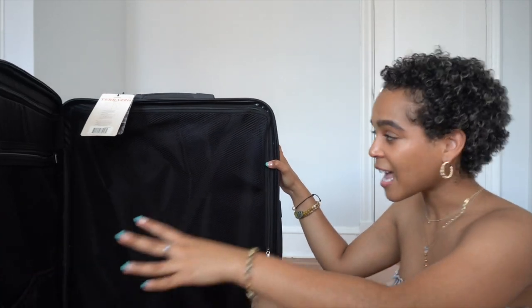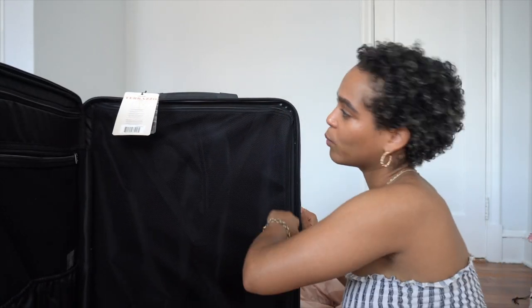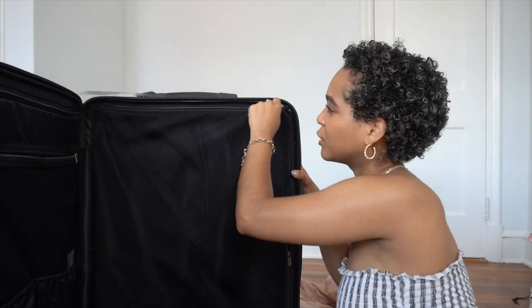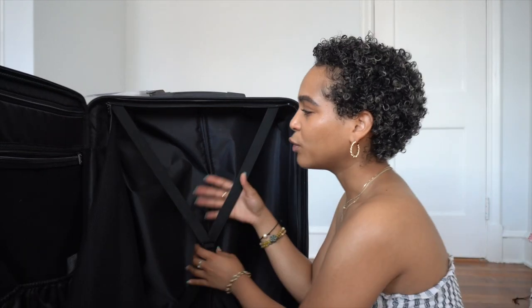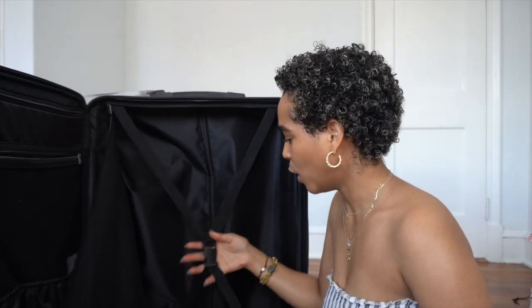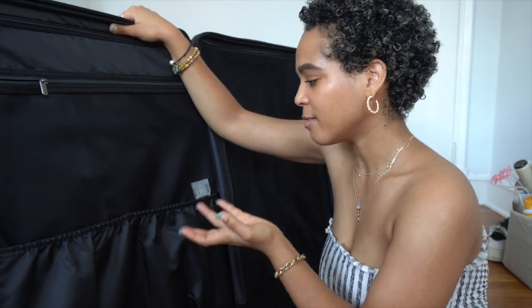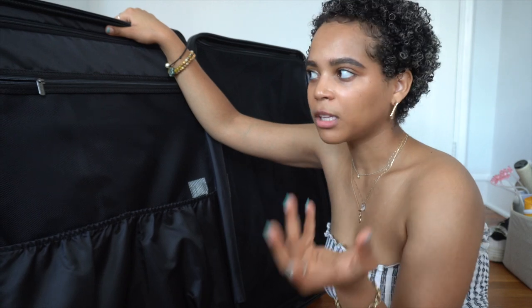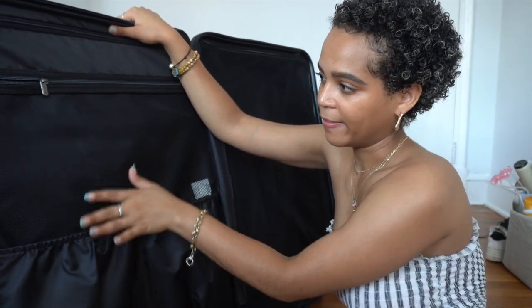The suitcase actually comes with this mesh cover on it, which I don't think I've ever seen on any other suitcase. Maybe I have, but not one that I've seen in stores. Usually they just come with these elastics to hold it, to compress it. The other side of the case comes with the pockets that bigger luggages usually have. The one that I have has these two pockets and the zipper. Also, I don't think the black one that I have comes with it.